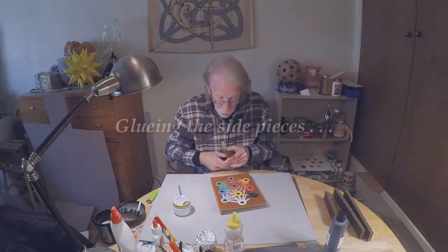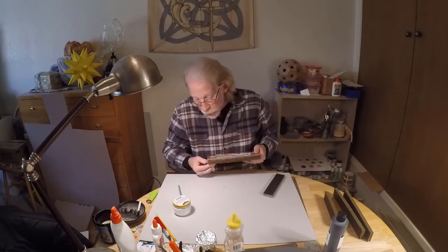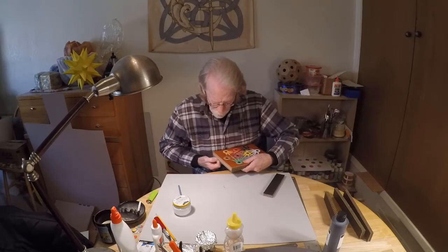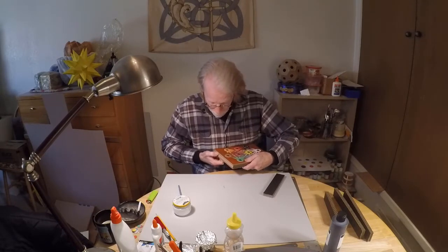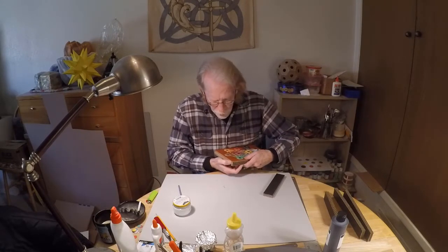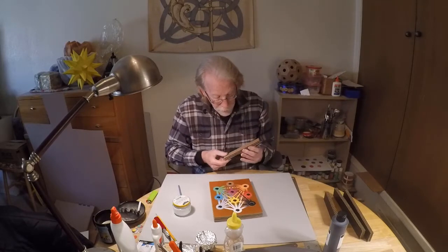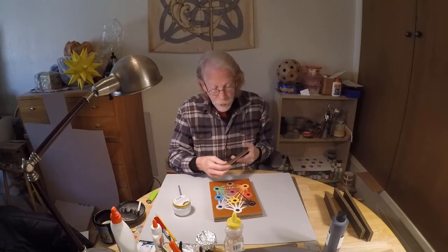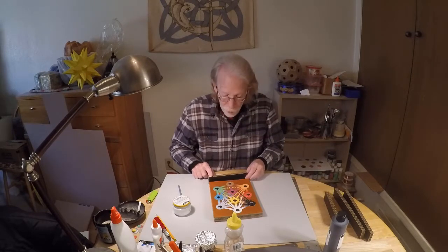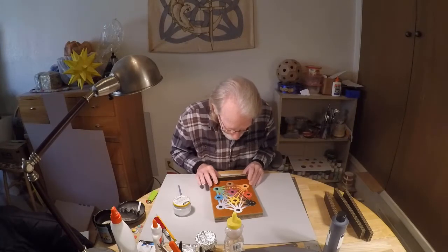So we are going to glue them on this one, onto this end, like that. But before I do that, I need to make sure that the bottom is even. Doesn't stick out anywhere, and is all copacetic. And to do that, I just compress the places that it protrudes with my thumbnail. Okay, so see how this fits. Now, the arrow has to go up on this point because this is going to be our lip of the box itself. So we want that to be nice and flat and even. So that fits there, looks good.